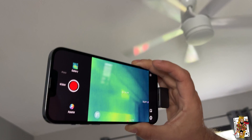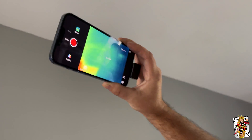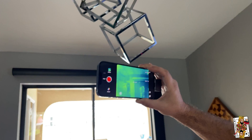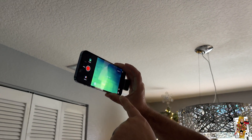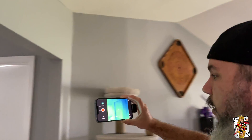Now I could go ahead and put my bullseye on that and find out what temperature that is. You can see here it's detecting a hot spot. This is a great way of finding if we have insulation missing — corners are always colder and always a problem area. If we go into the kitchen, you can see here we obviously have some framing, but it's also a cold spot. Probably means we just need to put more blow-in insulation.